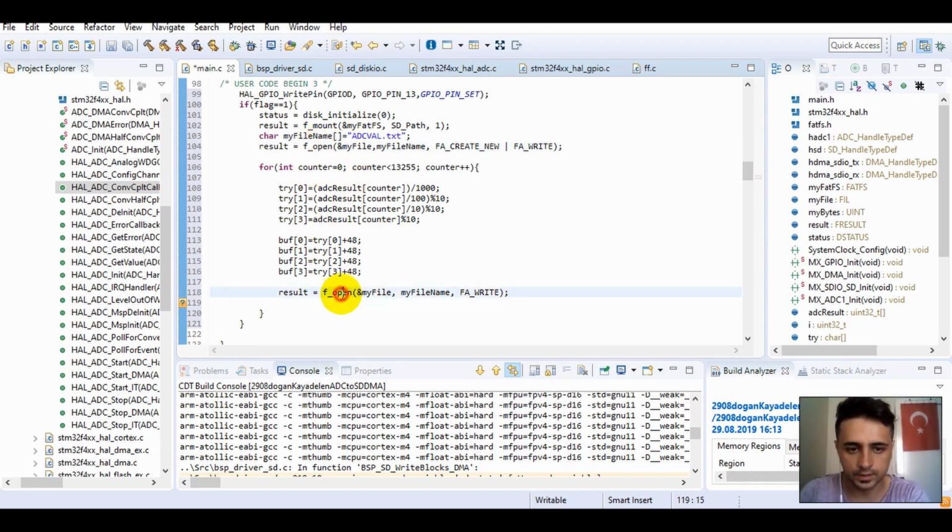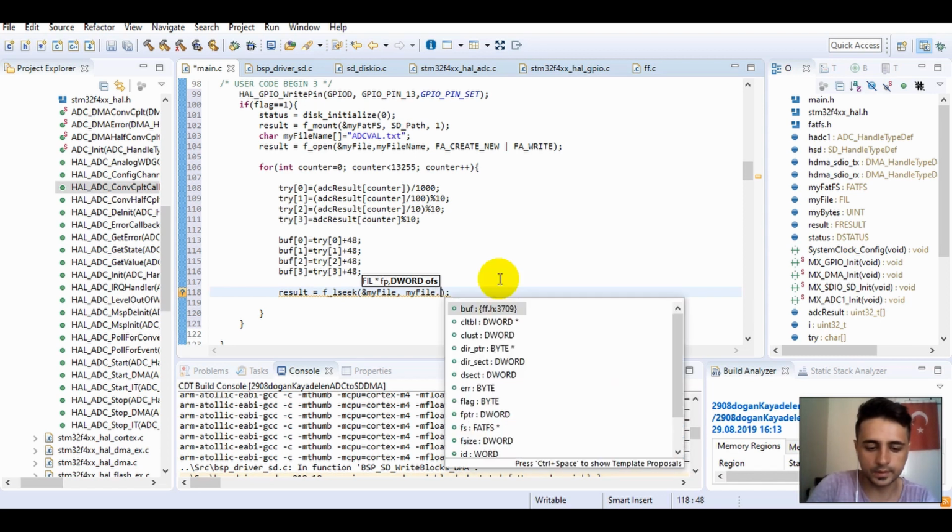Okay, sorry, I'll change to FLSeq and my file, and let's look at the words, and let's start my file dot f size.